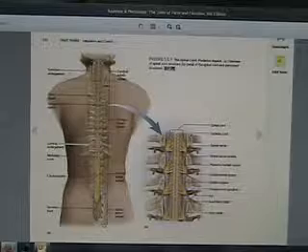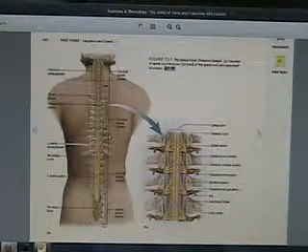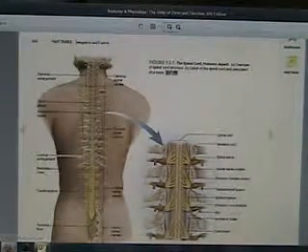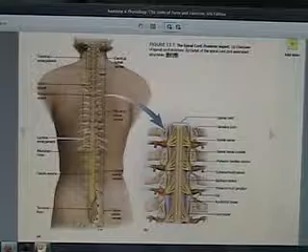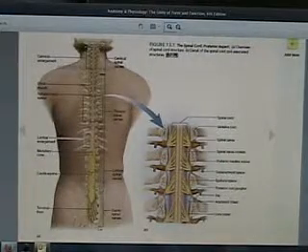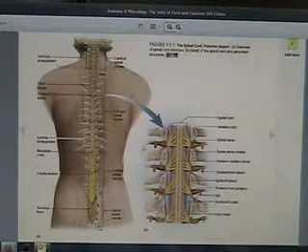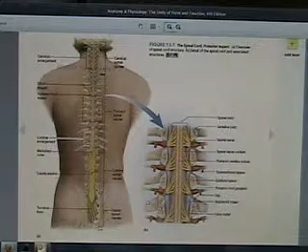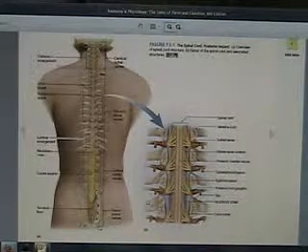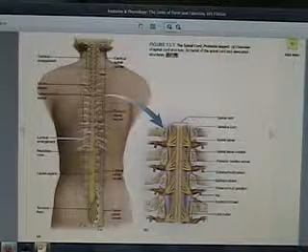Now, all of these little offshoots here, if you could see them on the video, maybe I'll even make them closer. Here you go. All these little offshoots here from the spinal cord are your spinal nerves. And these big bulky things right here, these are called ganglia, which are simply a conglomerate or a group of nerves.